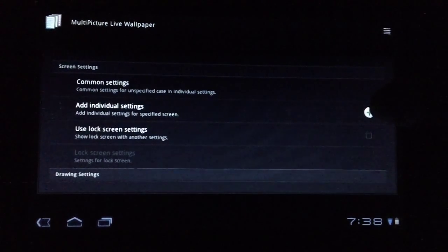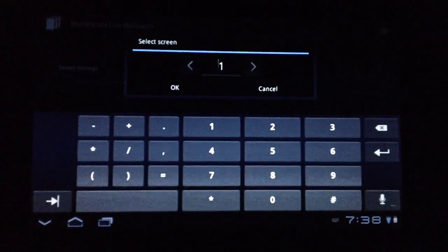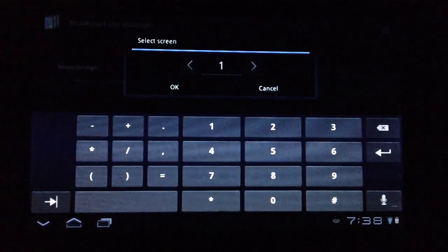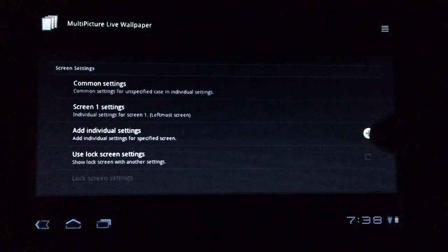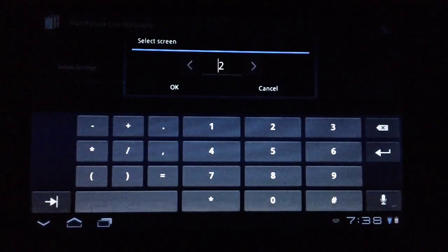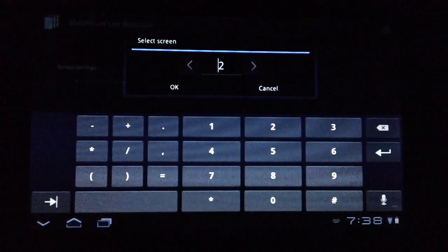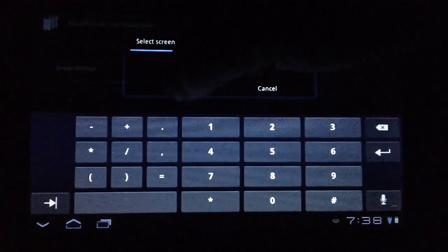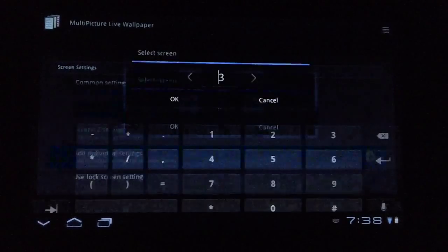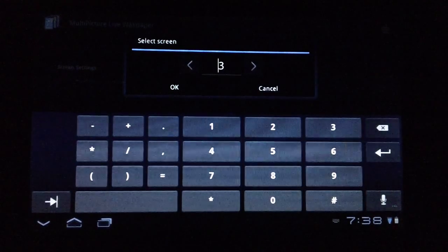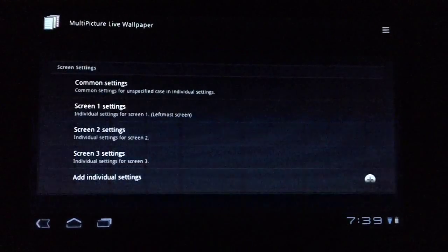So we're going to press this plus button. And as you can see, it pops up a select screen, and it automatically goes to screen number 1. All we need to do here is press OK. We're going to press this little circle button again. As you can see, it automatically pops up to populate home screen number 2. We continue to press OK, and we will continue to do this until we have the amount of home screens that are available to us from ADW Launcher EX. So just for the sake of repetition, we're going to do a third page, and then we're going to start customizing.